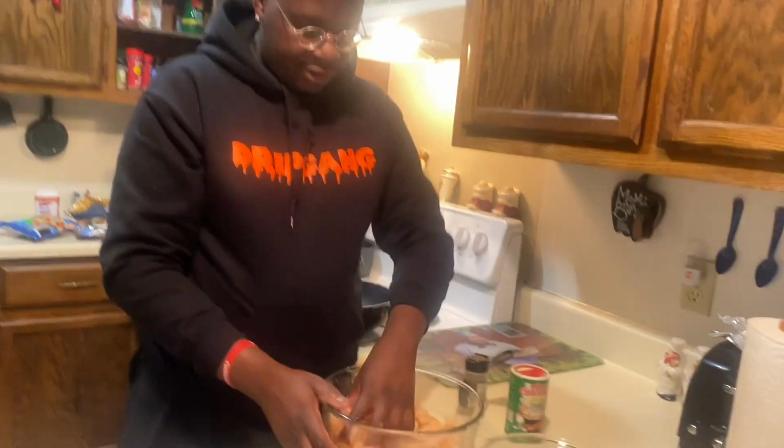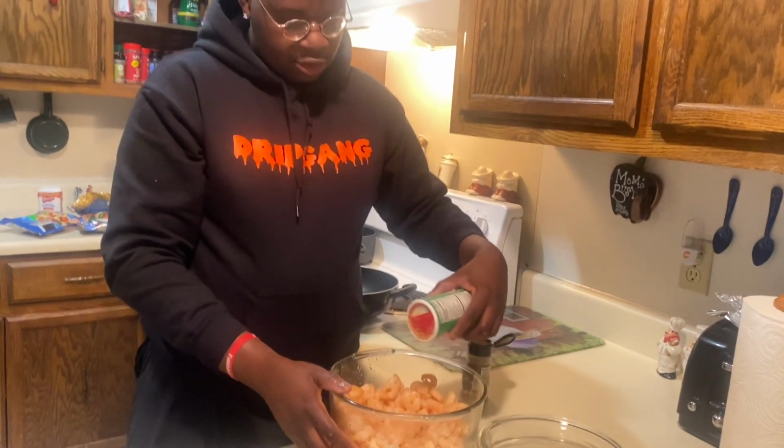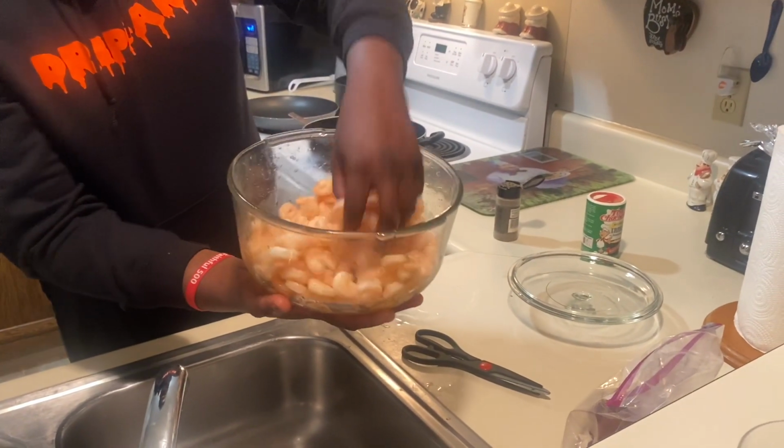So I mixed it all together. Might add a little bit more to season. You don't want to make it too salty. So that's what it looked like with the black pepper and seasoning on it.